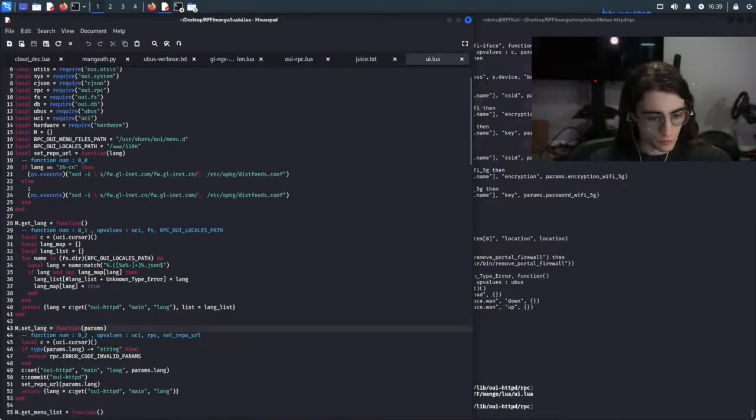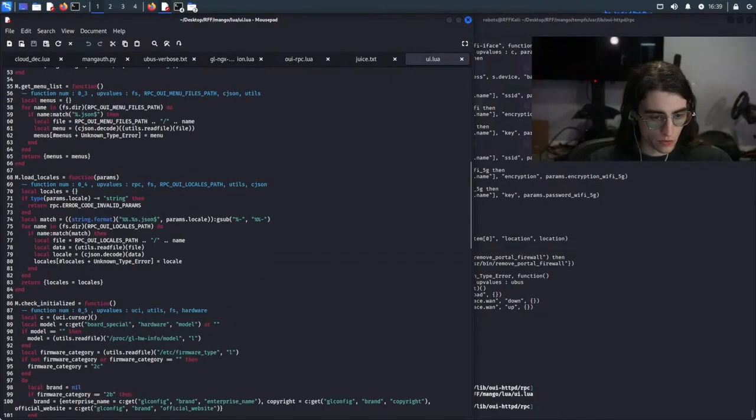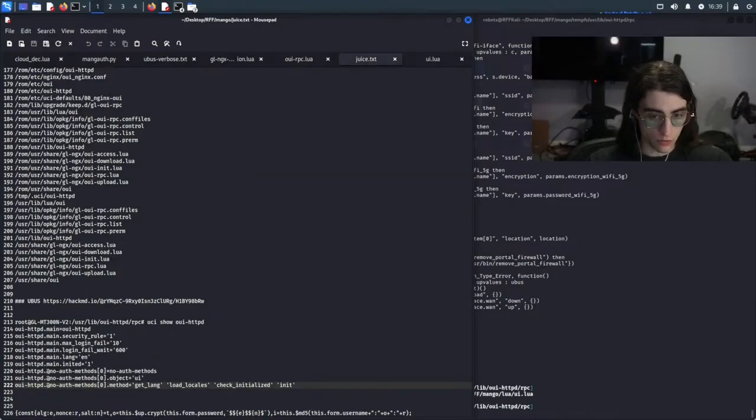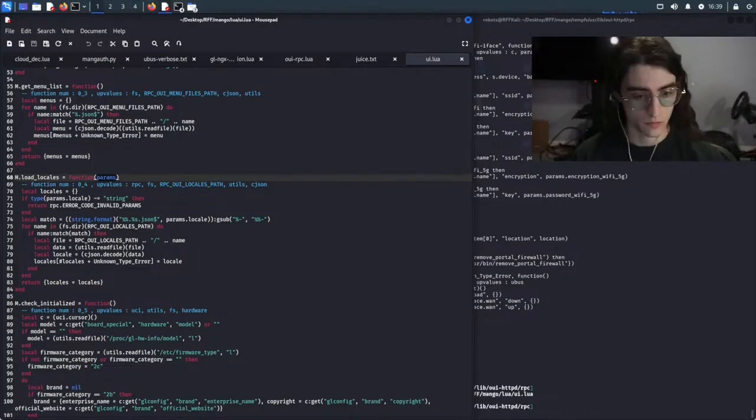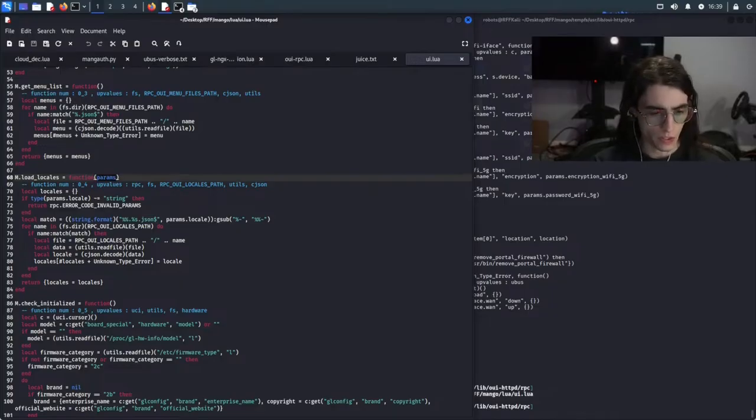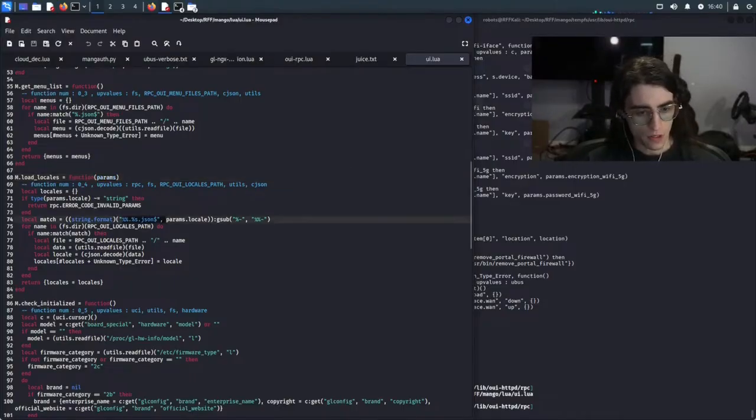So let's see. Which ones actually take our params? Got load locales. That one takes parameters. Is that unauthenticated? Load locales, yep. So what is this one? If type is string, format JSON, match params. Okay. So I was messing around with this one a little bit. If you can find a way to escape this particular string formatting, maybe.